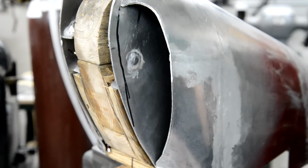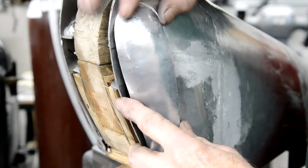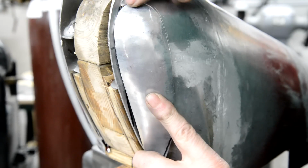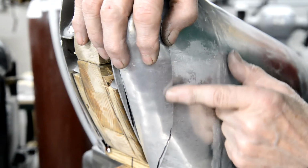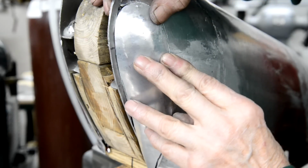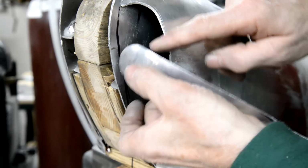Now I've cut this bit out with the tin snips. You can still see the line; I've cut it on the inside of the line so that I can sneak up on this. I'm slowly sanding little bits off. So it's about in all the way around to there, but then I've still got a little bit of shaping to do. And then when it drops in, we should have a nice curve like that. So that needs bumping a little bit, bringing it in just there. Let me do that just right on that piece.